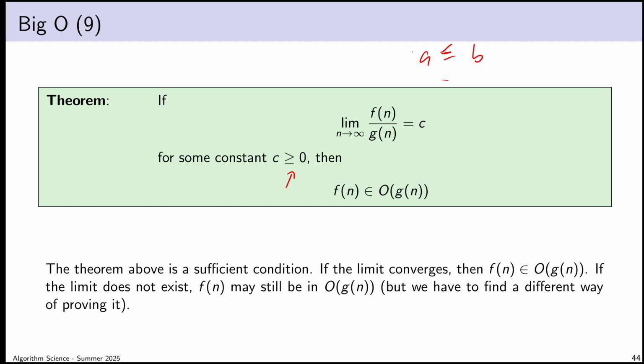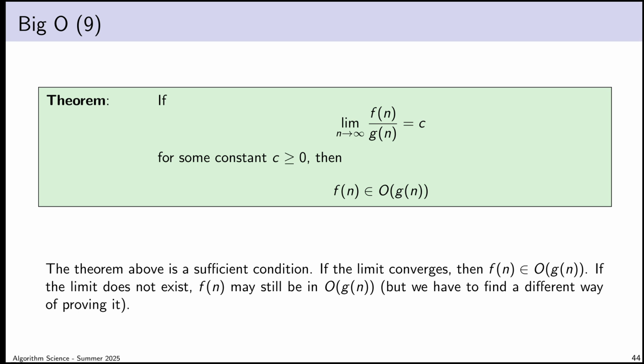A is allowed to be less than B if I am working with big O, versus big theta where A and B have to be within some constant multiple of each other. And we'll actually see in a few minutes a case where the constant is actually required to be equal to 0 for a different asymptotic class. So this theorem is a sufficient condition, and it's very useful.